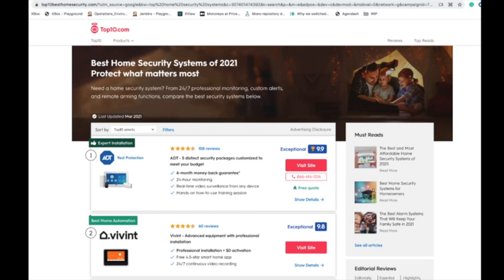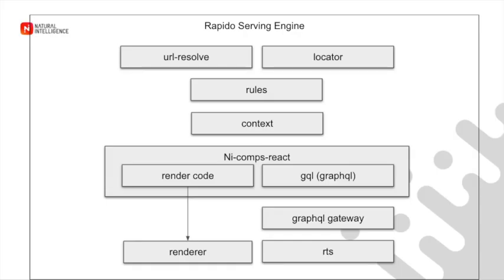So where did we stop earlier? Joe arrived at the product comparison table in the top 10 umbrella site using a redirect from Google. And he arrived at our page serving engine. Our serving engine, internally codenamed Rapido, is a Node.js based server which allows us to dynamically compose React components coming from a set of microservices which query data stored within MongoDB, as we've seen earlier.